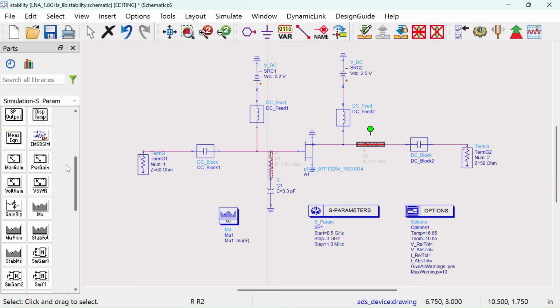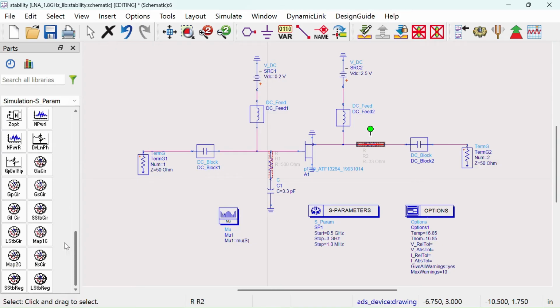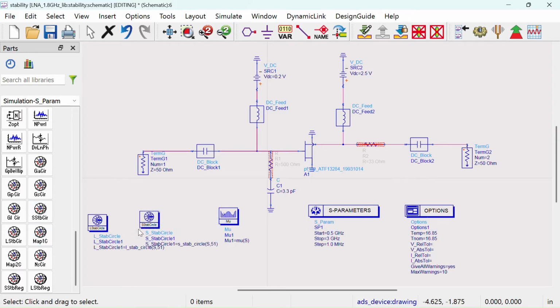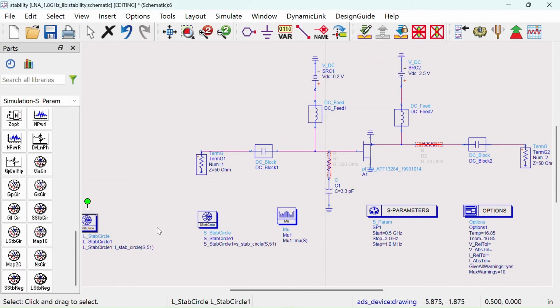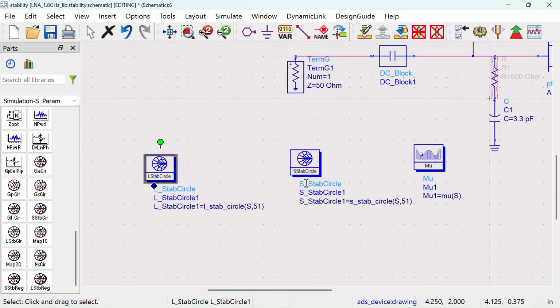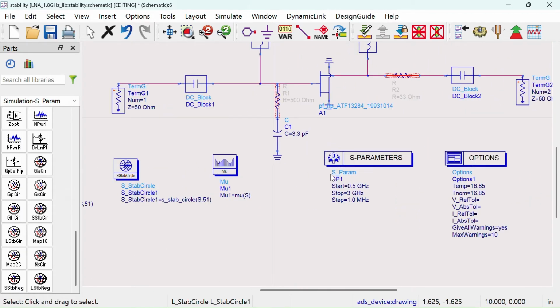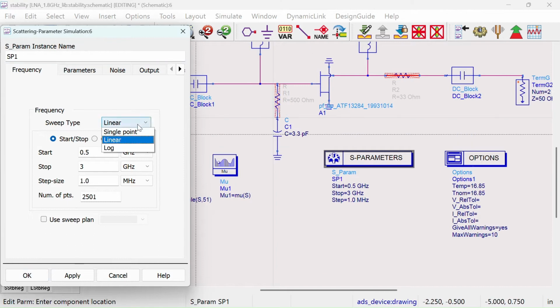Even if the mu factor remains below 1, we can still proceed with the design by implementing a stability circuit at the input and output. However, for unconditional stability across all impedance conditions, additional elements must be added to keep mu above 1 across the entire frequency range. That is why, by carefully selecting component values, we can optimize the noise figure, gain, and stability for the best performance.